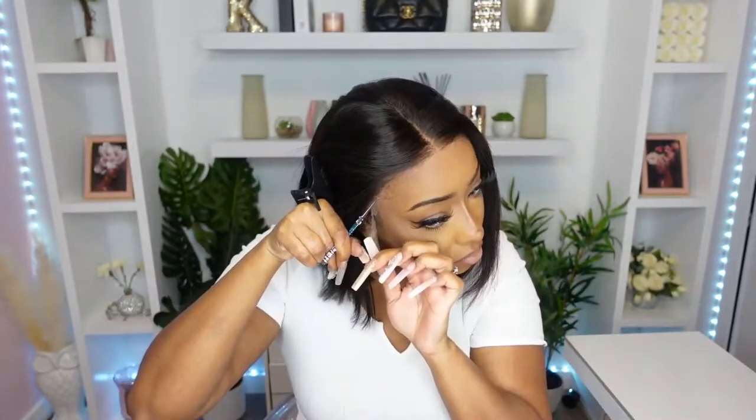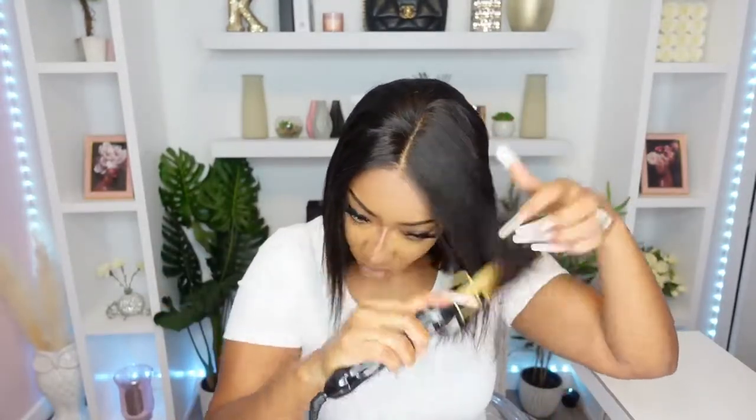And you guys, this lace is so beautiful. It's almost hard to see where it's at. Sometimes I have to go in closer to look to find it, because it definitely blends in so well.